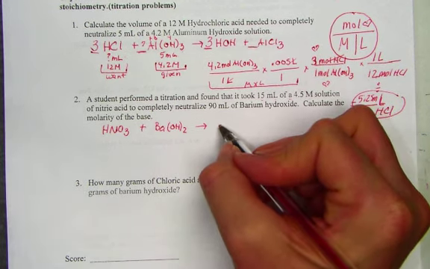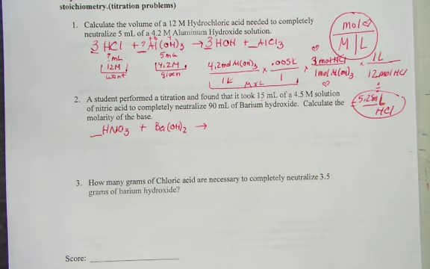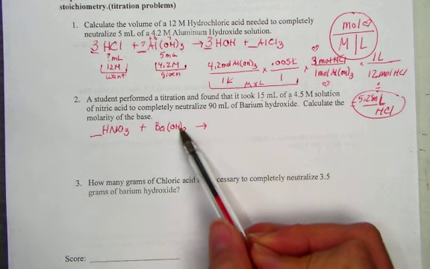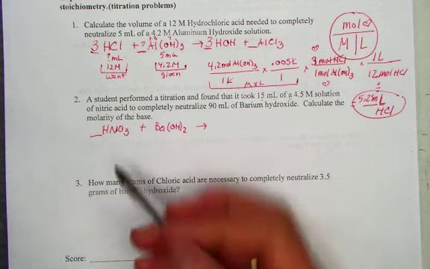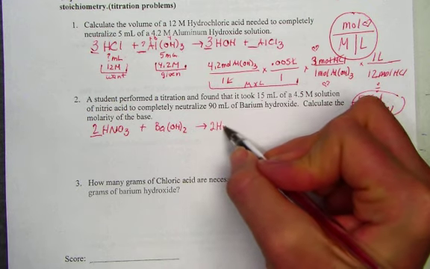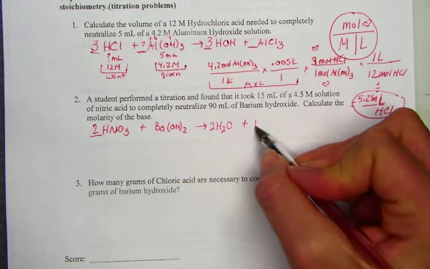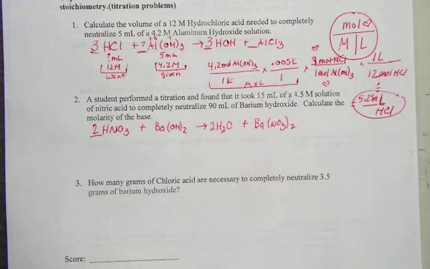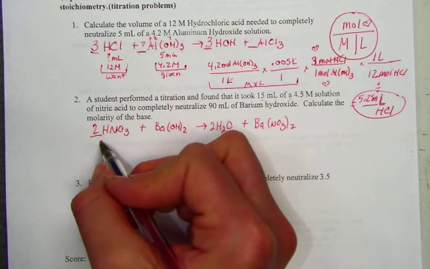We can finish the equation and already predict the coefficient in front of that acid. To completely neutralize, the number of OHs had better match the number of H's to produce an equal amount of water. So we can see that 2 waters will come out, and the salt would be called barium nitrate, Ba(NO3) taken twice. Let's tabulate the information provided.